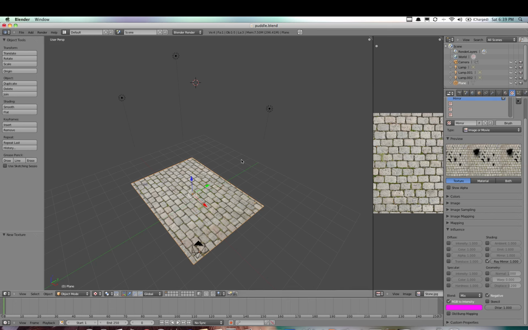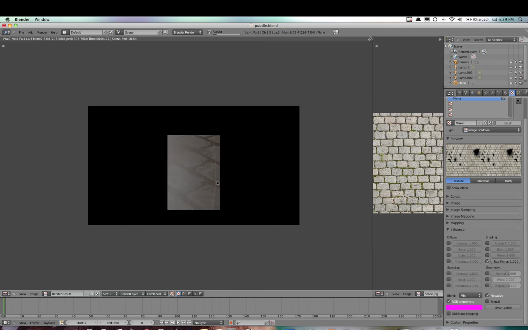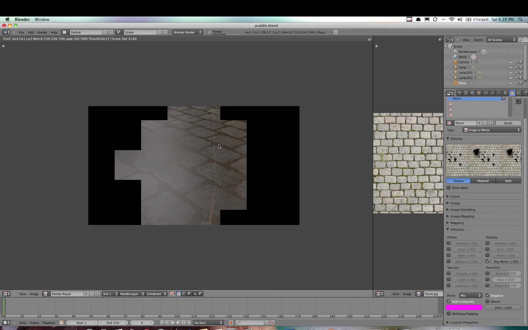So now if we went ahead and rendered it, we should get something similar to this. And you can see the reflection from the city right here coming up. You can see a little. We might need to change the background image layer, but that's what we're seeing right now. You can see a little reflection from the city, so let's go ahead and stop that.